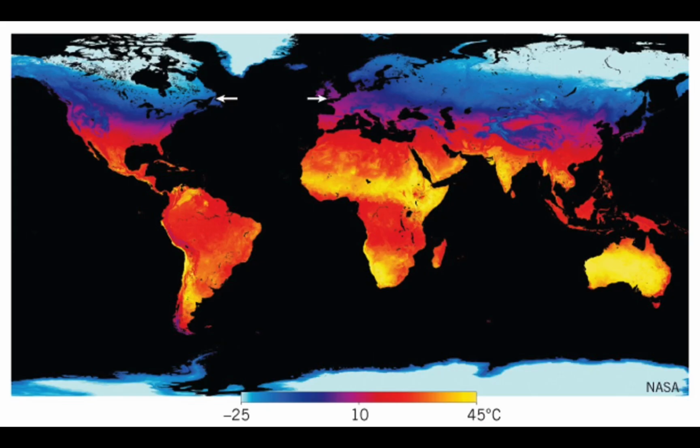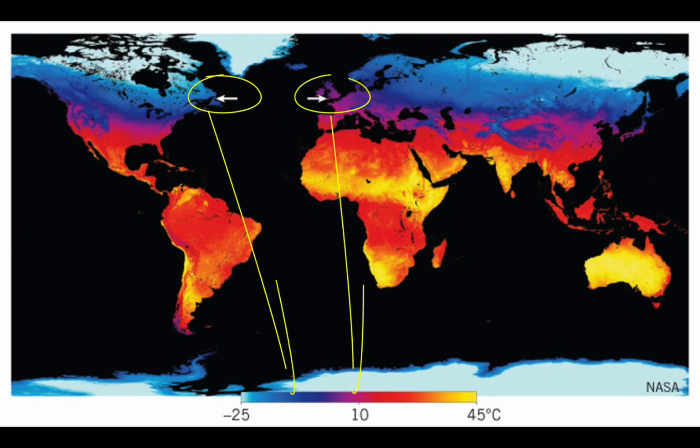Take a look at the approximate temperatures for Great Britain and Newfoundland in Canada. Both are coastal areas at the same latitude, yet average February temperatures are quite different, with Great Britain having more mild temperatures as a result of the heat transport by the Gulf Stream.